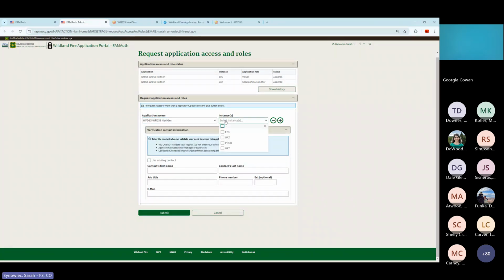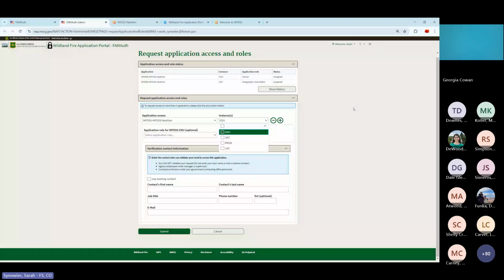And the instance, I'm still only interested in EDU. Now for each application instance, you can only have one role, and each of these roles is hierarchical. So the editor is the most common, and is probably going to be the one that most users are going to use.